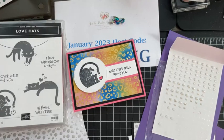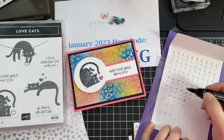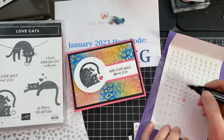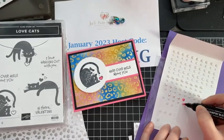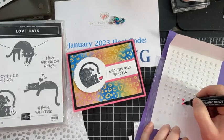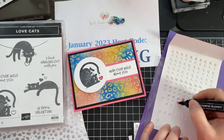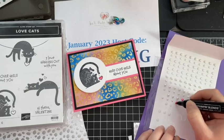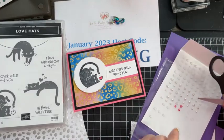Actually, we could use our, good idea, Pam. I'm going to use our polished pink Stampin' Blends on this one. This is the dark polished pink, and just go ahead and color directly on your blends, right on your sheet here, directly onto the pearls. All right, and since it's good to do things in threes, although we do have a heart there, I'm going to color 3 for good measure, but I might only use 2 of these. Okay, good. Pam and I are on the same page. She says, color with the polished pink. Yep.